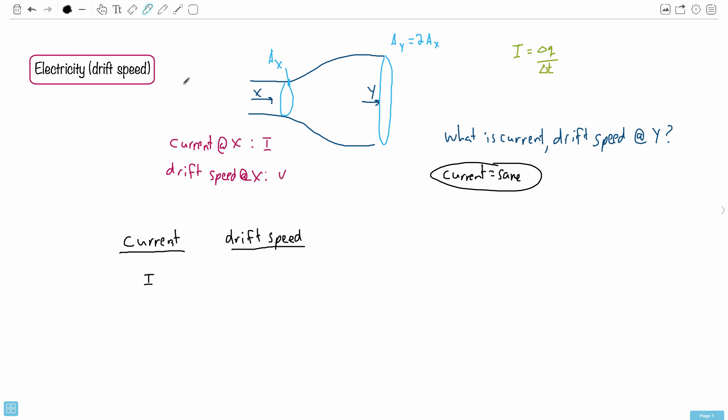We have an equation for it in your data booklet. You might not use it very often, but it goes like this. i equals n, a, v, q. So what I always like to do is when we have a situation where you have some case going on here, and then you have other things changed, I always like to do this as a ratio question. Which means first I always write down the equation that governs what I'm looking at. So in this case, it's this one here.